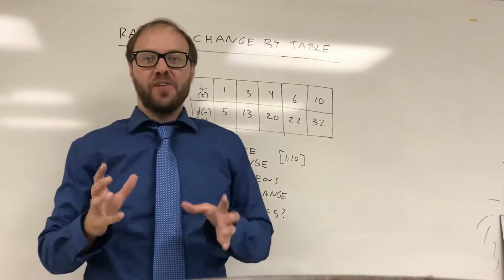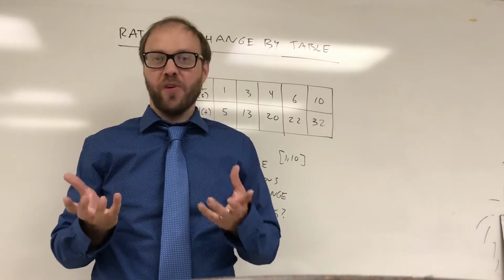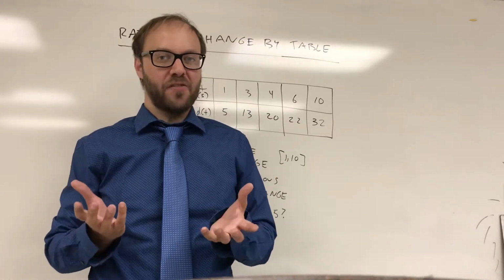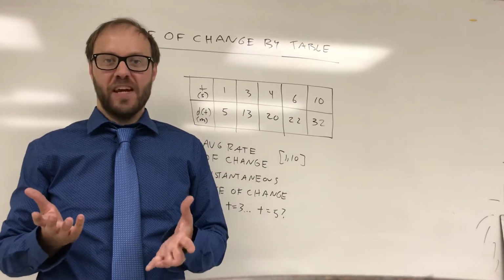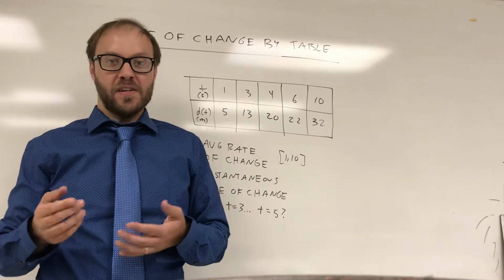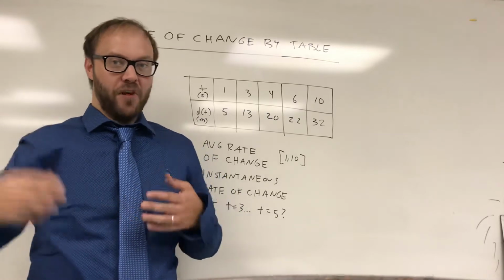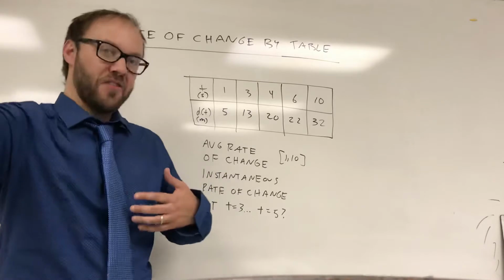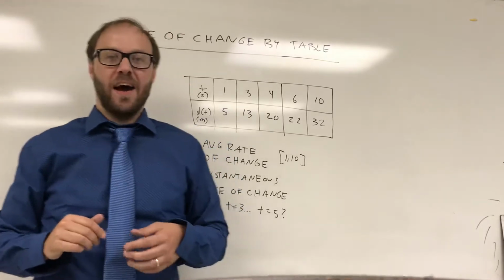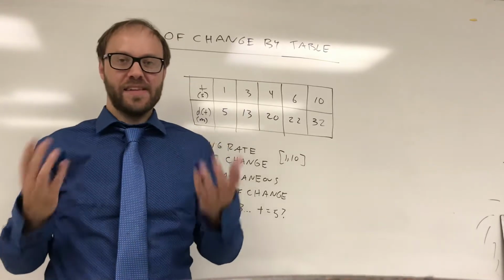A table of values in an estimation is actually pretty important because in a lot of real-life scenarios, you're not actually going to have an equation that represents how something's moving. You're maybe just going to be watching something drive, and you'll note, oh, it's past this distance marker at this time, and it's past this other distance marker at this other time. And so this is a lot of these estimations.